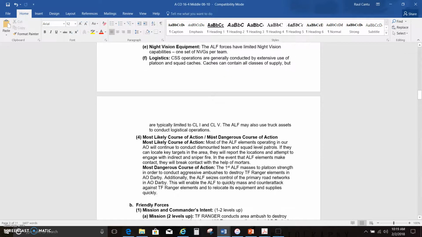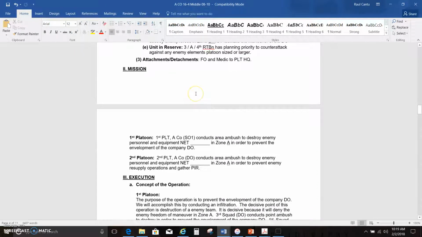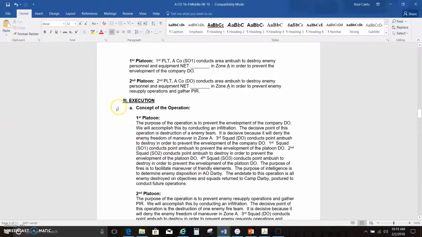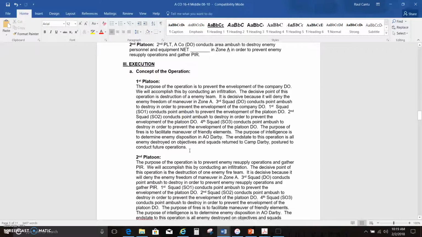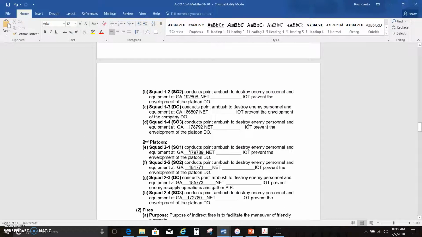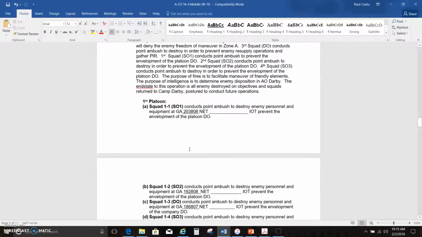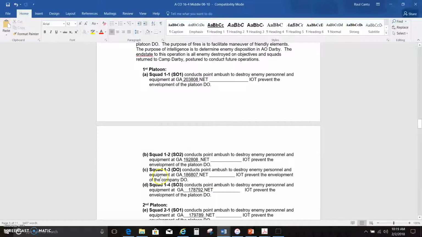So when you come down here to, if this is a platoon order, which this is, okay, you get your mission as a subordinate, not from the mission paragraph of your higher headquarters order. You are going to get that from the execution paragraph of your higher headquarters order. All right, and specifically, you're going to get that from either the scheme of maneuver or the task of subordinate units. So let's say, for example, we are squad 1-3. All right, we are 3rd squad and 1st platoon.